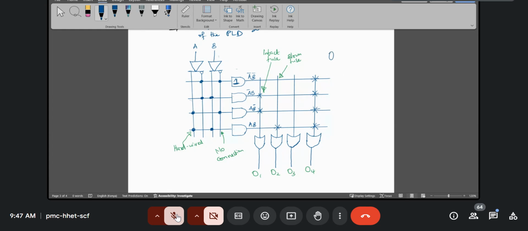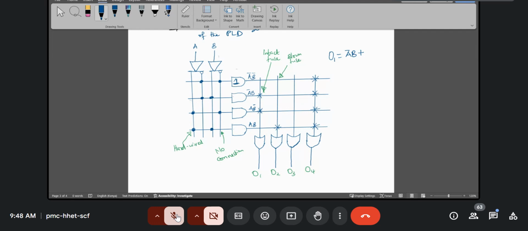So output 1, you said not A B plus A not B. Okay, now that is where I was not comfortable. We are now in Boolean algebra.